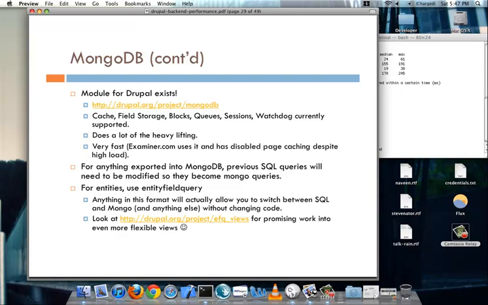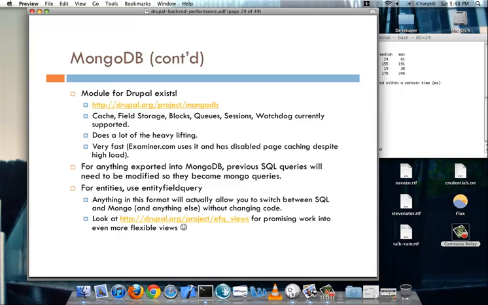The only thing is that for anything to get exported, let's say you have an older site and you need to export it into MongoDB, you're going to need to figure out how that data is going to get in there, because it's not a simple mapping of the user table going into Mongo as a users table. You could do that, but you're not going to get all of the advantages of utilizing some of the stuff that Drupal does with it.